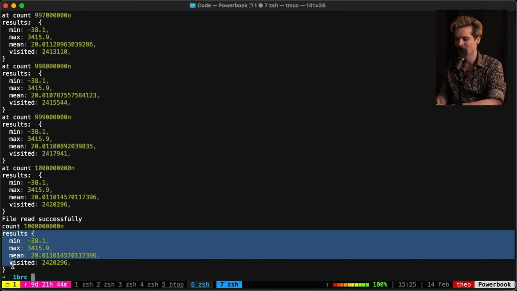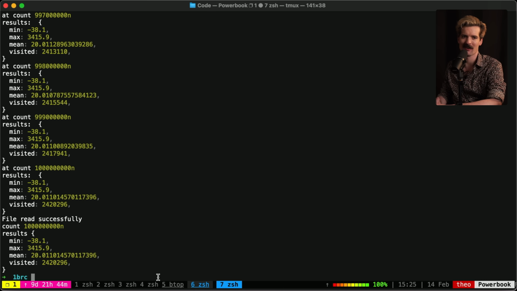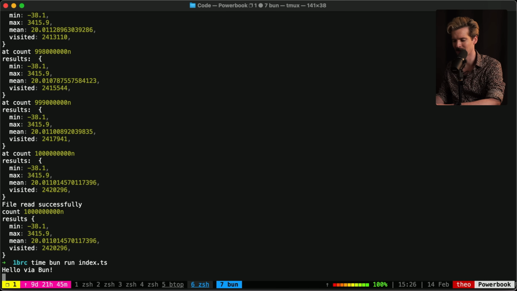I'm only checking one of the results, because writing the code to print everything out correctly is annoying, but not too much so. Just not something I feel like doing. My answers are correct. I know that. I'm a smart guy. Let me know in the comments if that's not the case. I do want to time this though. We will see how long it takes for Bun to run this.